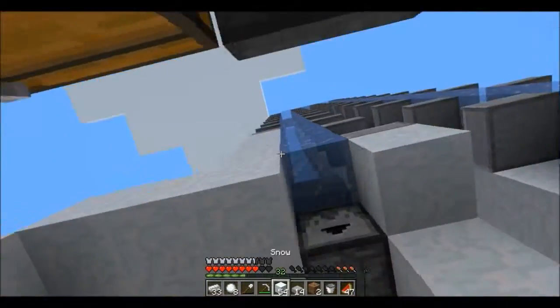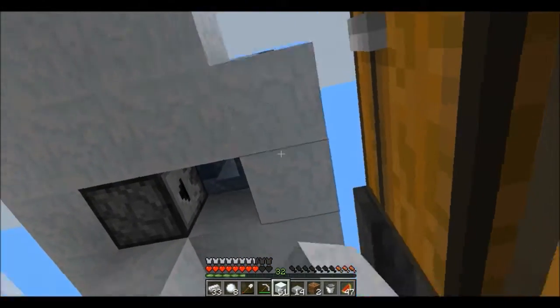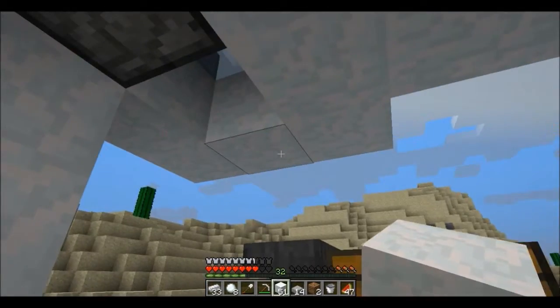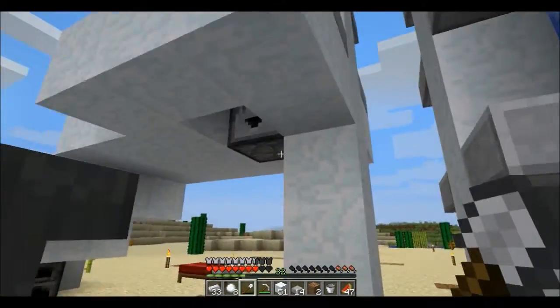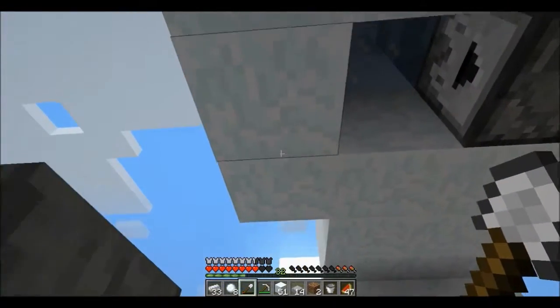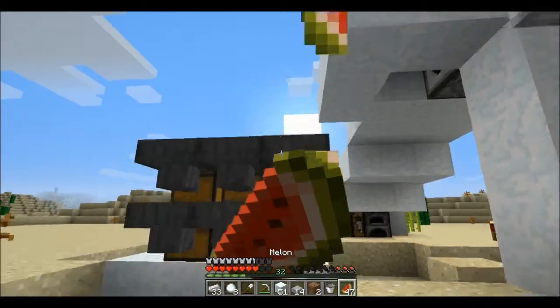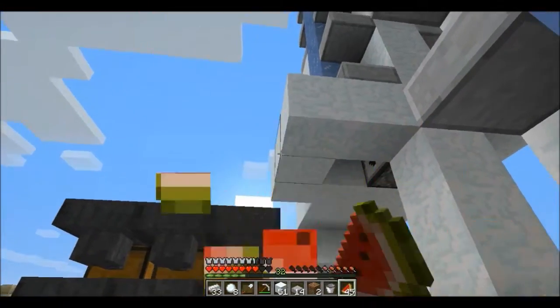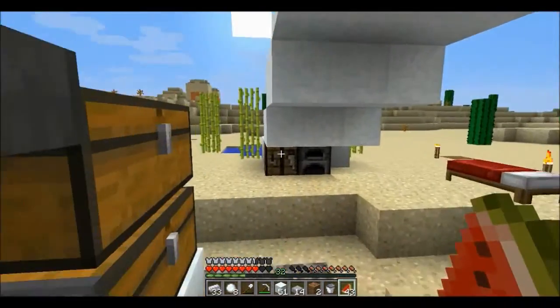Okay, so after you have the dropper face there, you wanna have it hit a block. Okay, no, wait. It's a melon. Okay, I think I got it.